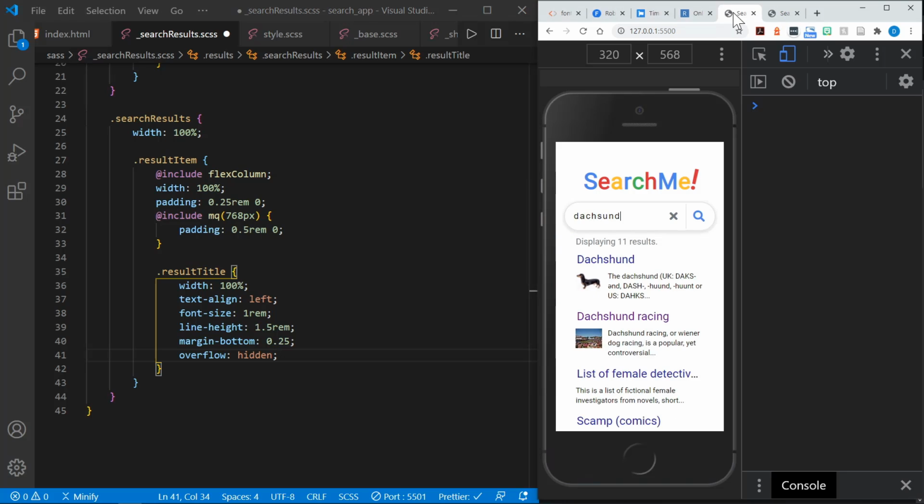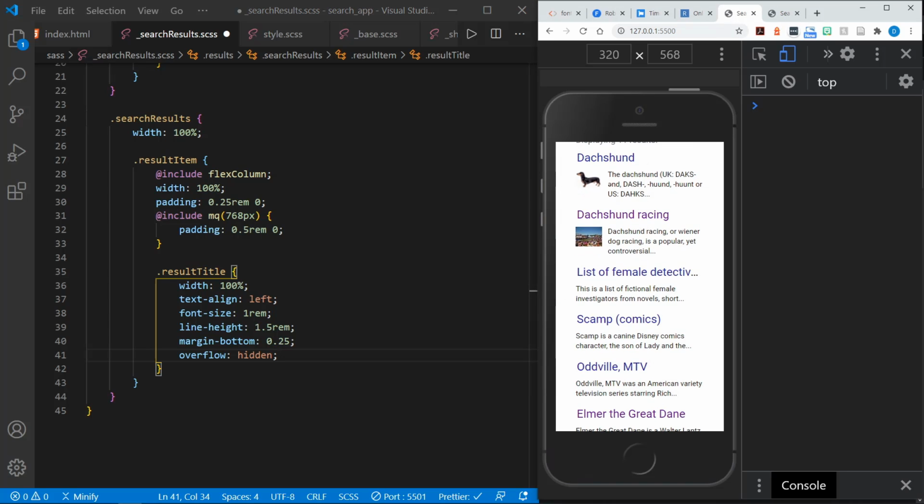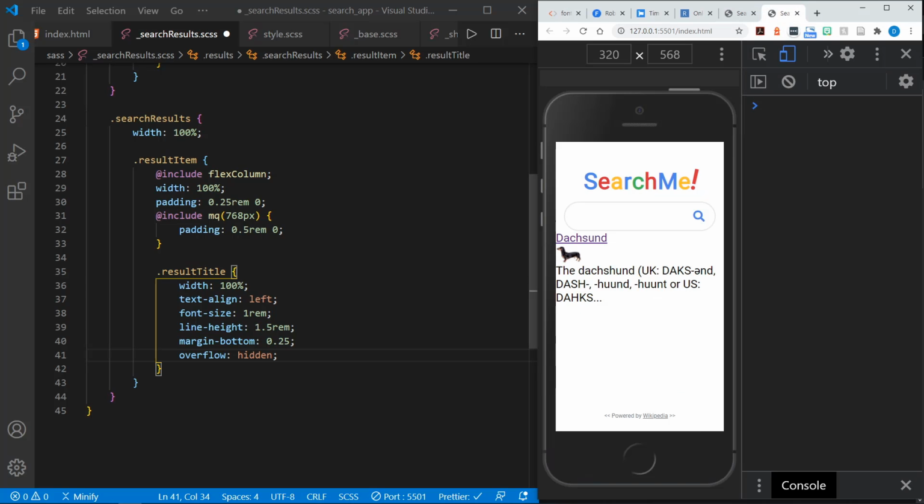We'll go back to the working prototype here. You can see this list of female detective, and then it doesn't try to make the page larger, scroll off, it just ends in these ellipses. This is what we're going to do with this overflow property and a couple of other properties.